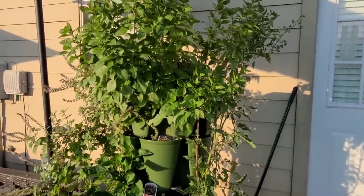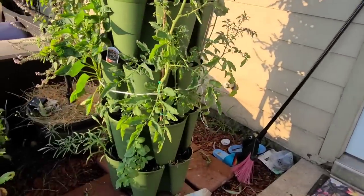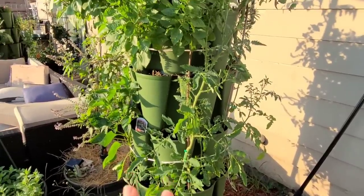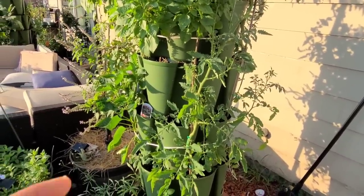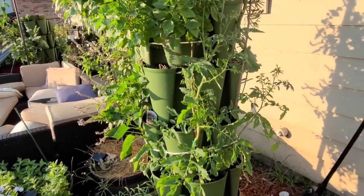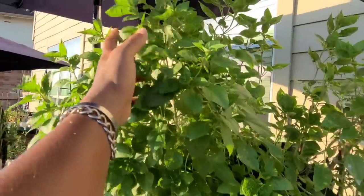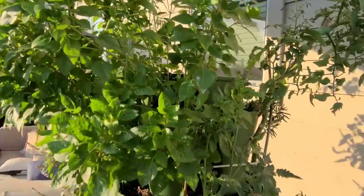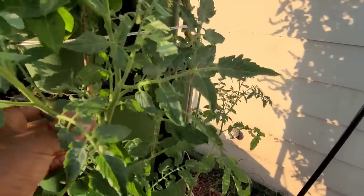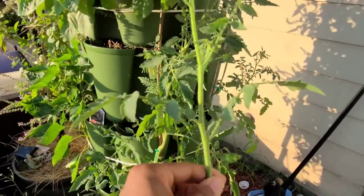So this one, we've talked about this tower over and over. But if you're new, welcome to the channel, honey. This was going to be my fun tower. It was supposed to be a lot of tomatoes. And every tomato from this tower actually is a sucker from any tomatoes I grew over there. That's basically what this is. All right, so we had some lemon basil. This is lemon basil as well. We had the tomato here. Like I said, here's some more suckers. Look, they're just popping up. I can't really have them on this tower though. I'll put this one in water.